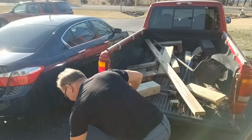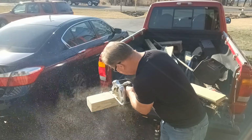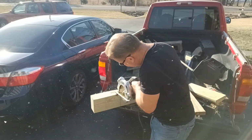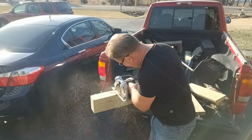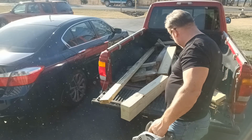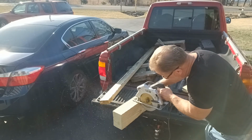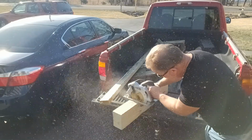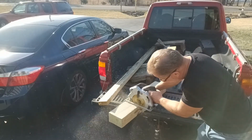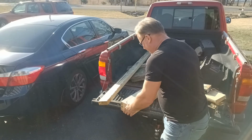All right, so let's cut this piece. So that's our piece that we're going to put on top of the post.